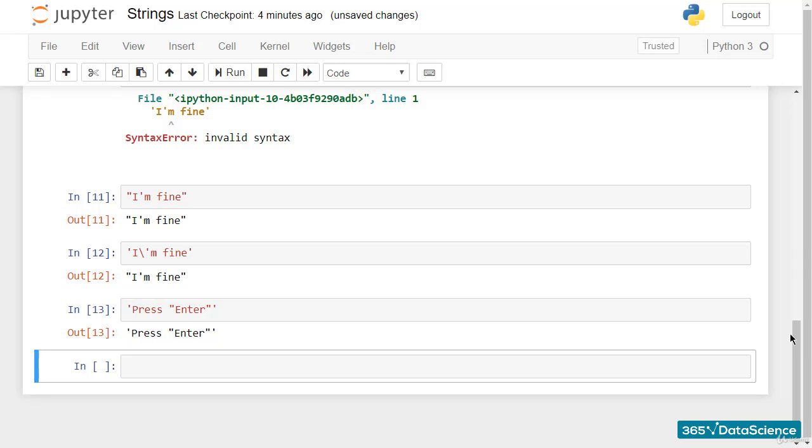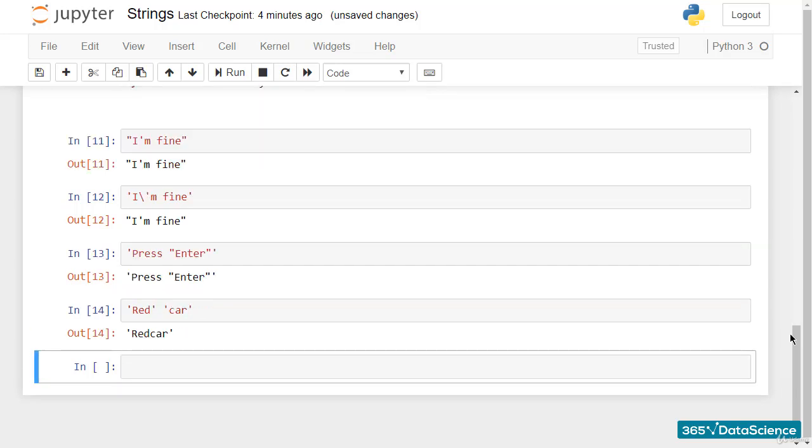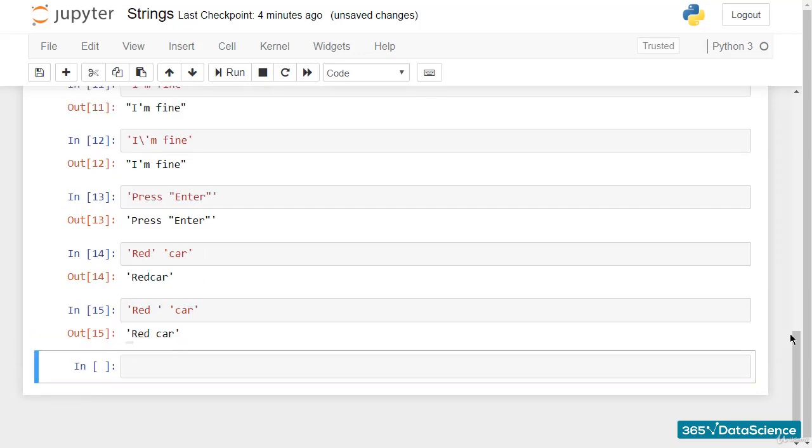Finally, let's go through a few ways of stating values. Say you wish to print red car on the same line. If I write it like this, two words next to each other, separated by a blank space, I'll see them attached. One trick would be to put a blank space before the second apostrophe of the first word. Let's see.